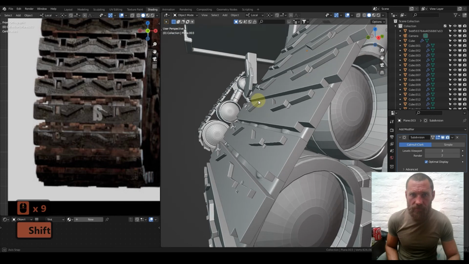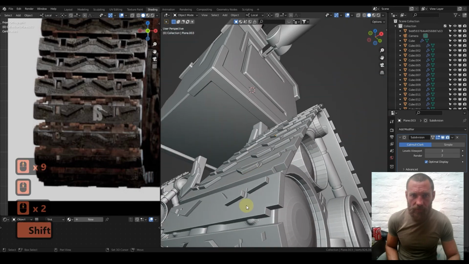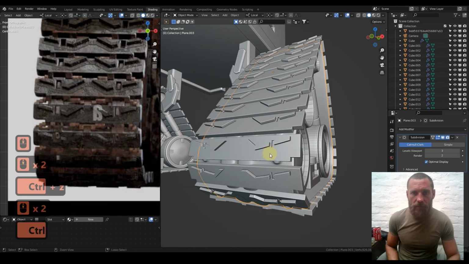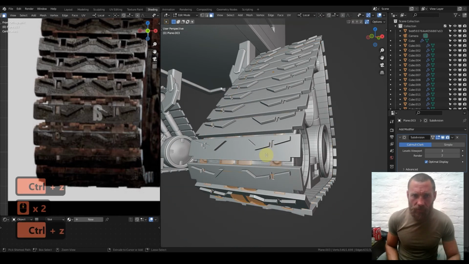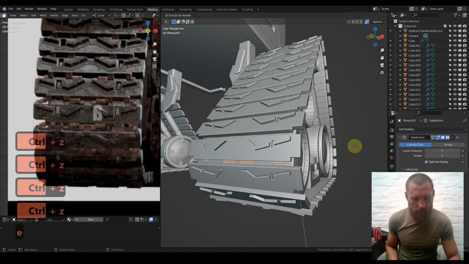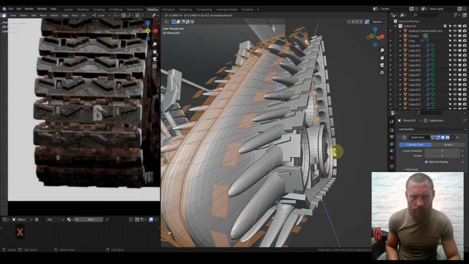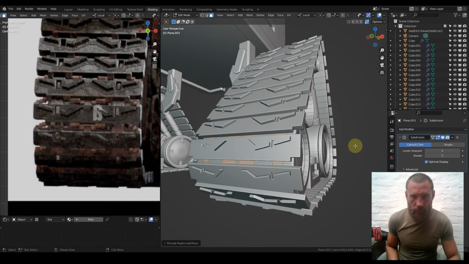Yeah, just little bits. I'm not fine with that. Control Z, Control Z, Control Z, Control Z. E, S, Shift X. Wrong way. S, Shift X.